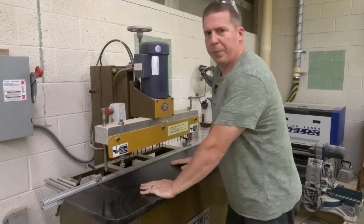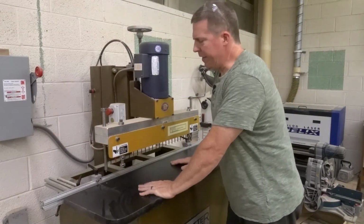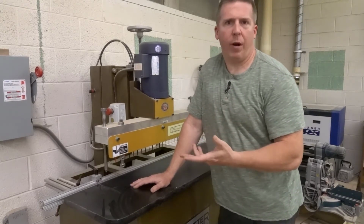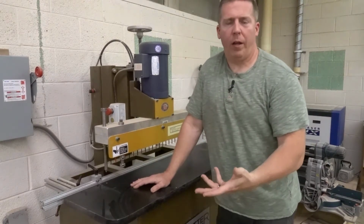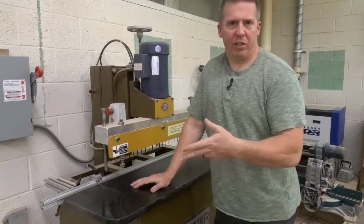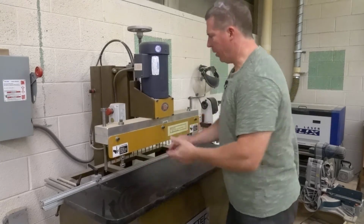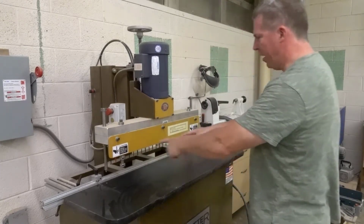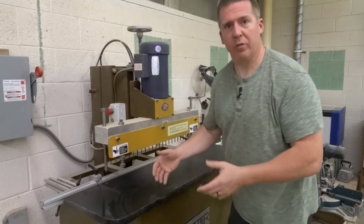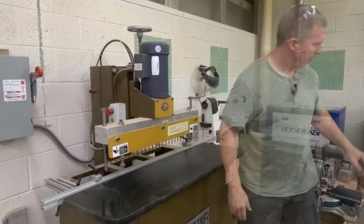Now we bring all those pieces to the boring machine. In this case, I would say that whoever is cutting all of the left and right sides, cut them all at once. Get them out really fast so that another part of your group can split off and start drilling. This is called a boring machine. This one has a number of different drill heads, and they all drill at the same time. So let me show you how to set this up.